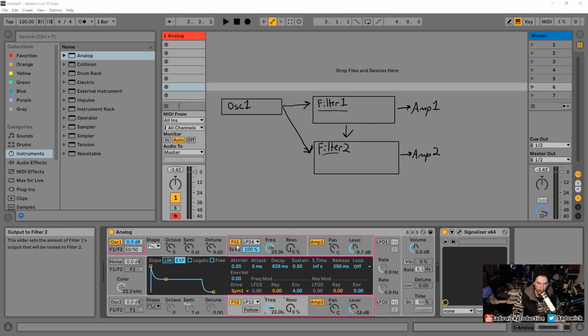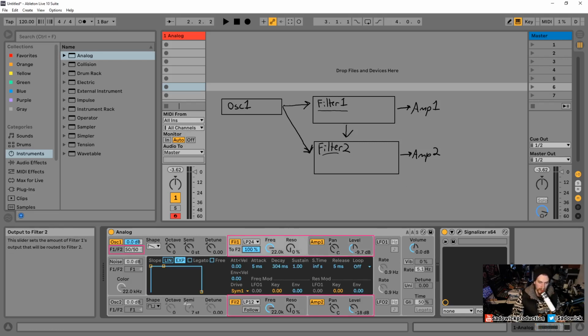And the reason why is because filter 1 has a routing option also. The output of filter 1 is going into the amplifier, right? It always is, no matter what, unless it's off or the volume's down. But it's always going out, and that's what we're hearing when it's on. But filter 1 is also being fed into filter 2. And then that's going into amp 2.